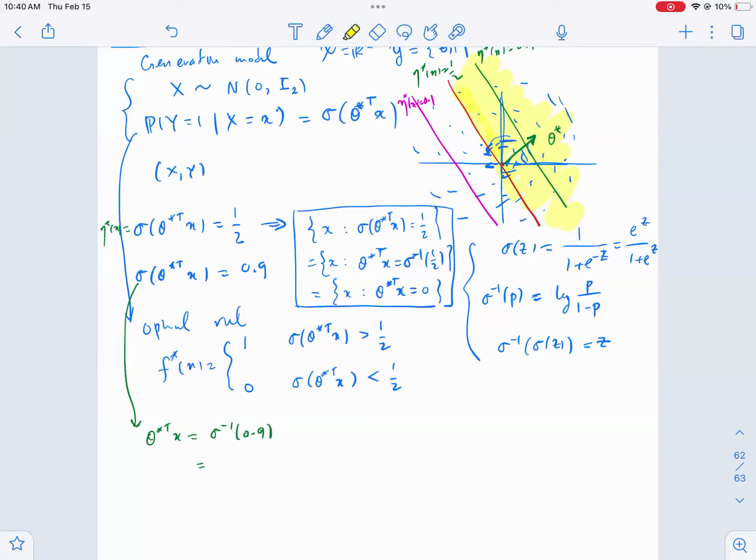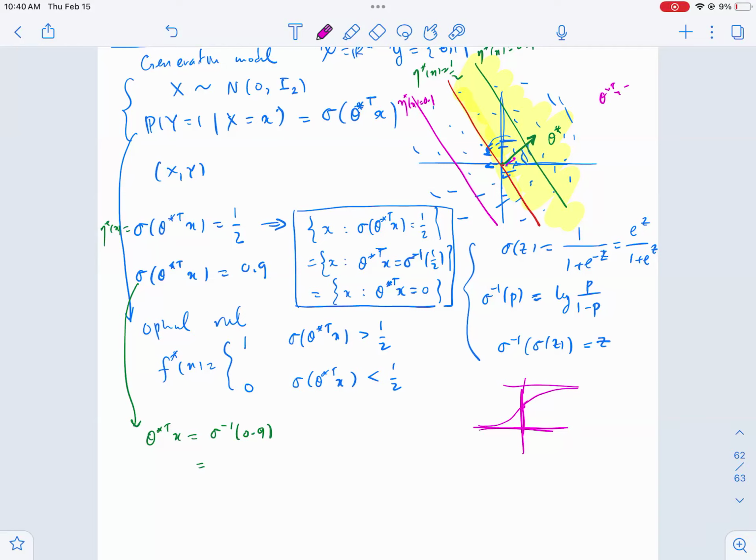But if I increase the magnitude of theta, this point is going to happen faster. So if I move a little bit away from the boundary, suddenly at 90% of the time... You can see it's because of the nature of the sigmoid: at 0 it's 1/2 and then goes to 1. So if I have a very large magnitude theta star and I move a little bit away from the boundary, theta star times x would be very large, so I end up landing quickly here. So I can basically control.